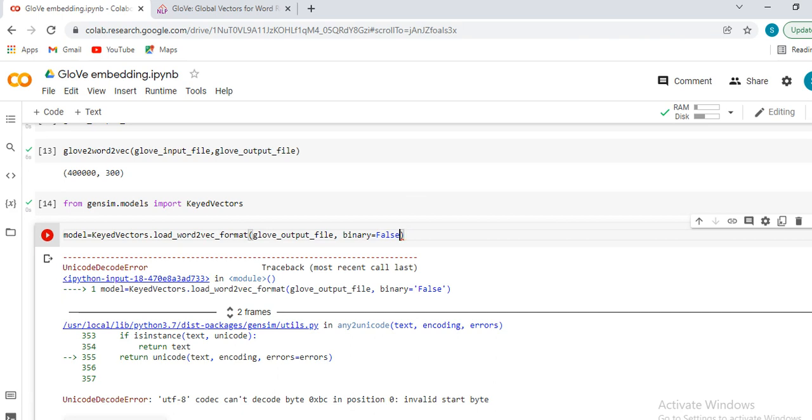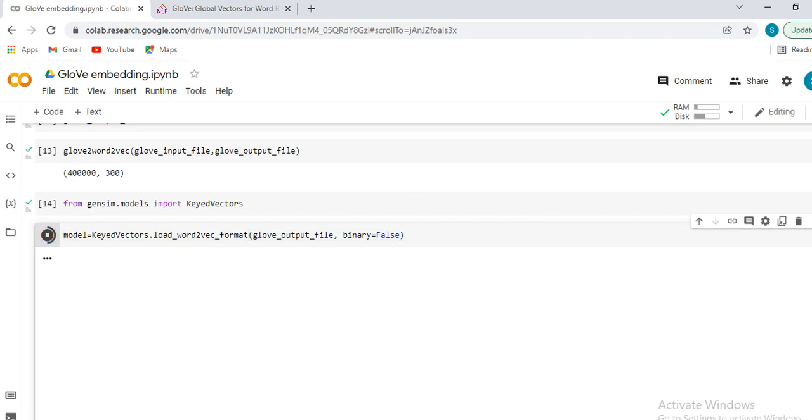So we have this model now, it's executing, and it will take some time because it will load all these words, these 4 lakh words.